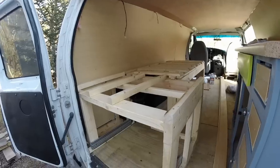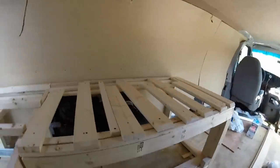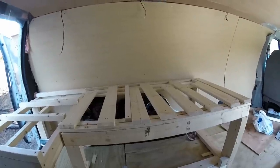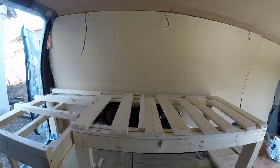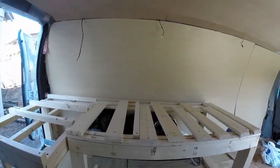I have a feeling I'm gonna get a lot of questions about this bed, so I thought I would make a video rather than trying to write all of this out. We got this idea from a guy on the internet. Can't remember the web address, but I remember something about the amazing expanding bed, something like that. And I'm pretty sure I got the first idea from Pinterest, even though I'm not even on Pinterest.